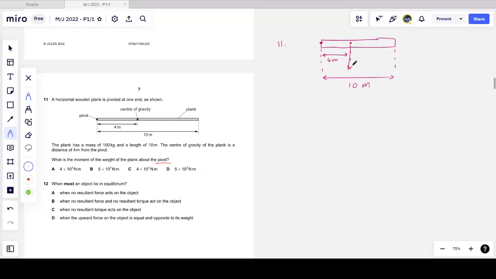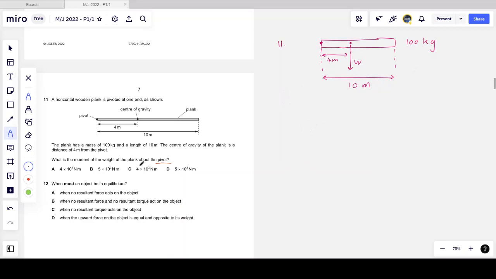And so if I draw the forces, there's a weight acting downward here through the center of mass. So the weight, remember, of any object always acts through the center of mass of that object. We consider the object to be a point mass, and the weight acts vertically downward from that point. And this is a 100 kilogram plank. Again, you don't need to draw this. You could visualize this. It's not that difficult of a problem.